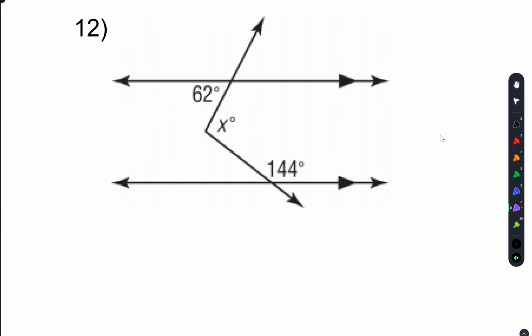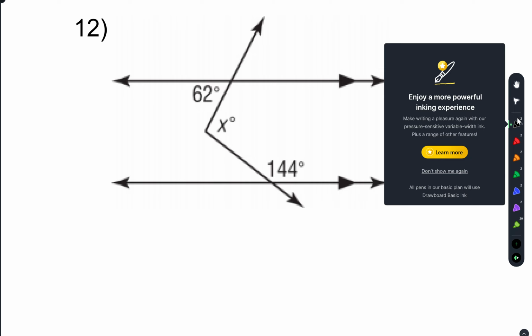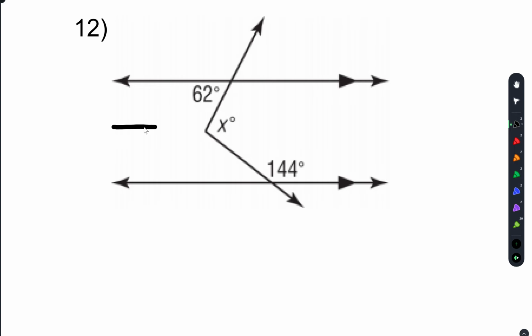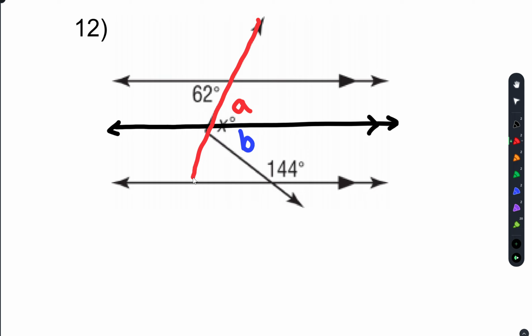Pop quiz on what we did yesterday. Do we remember how we start these problems? We got to get a little bit creative, right? What do we have to do here? Casper? Perfect. Through the center, we add another parallel line. That is essentially splitting angle X into 2 parts. Let's call those parts A and B. I'm going to find each one of those parts separately by extending these transversals.